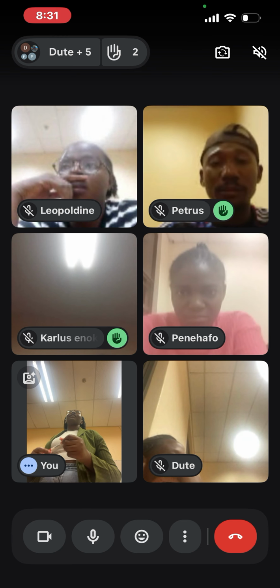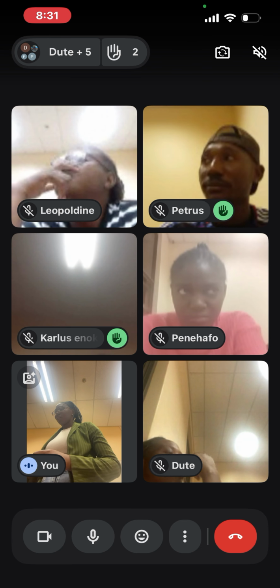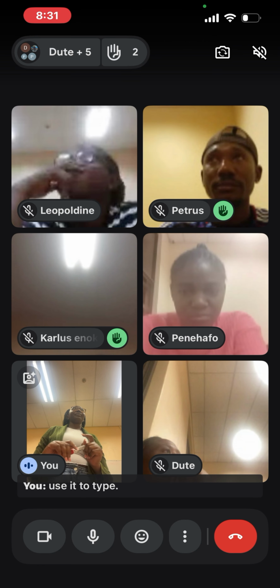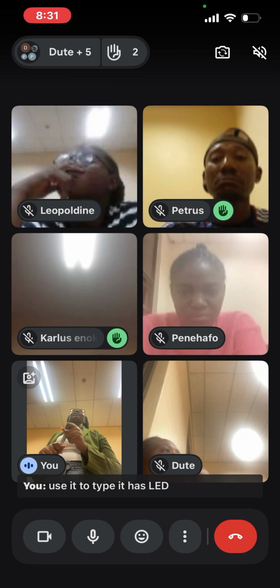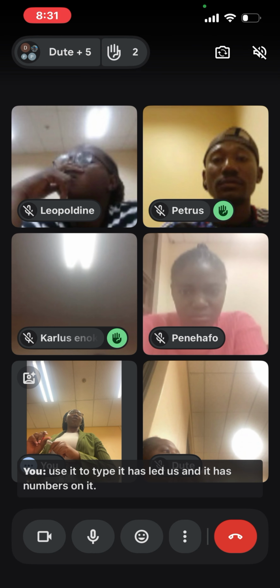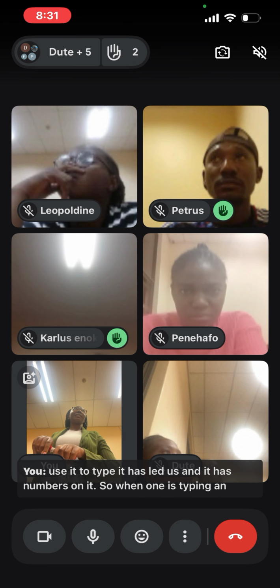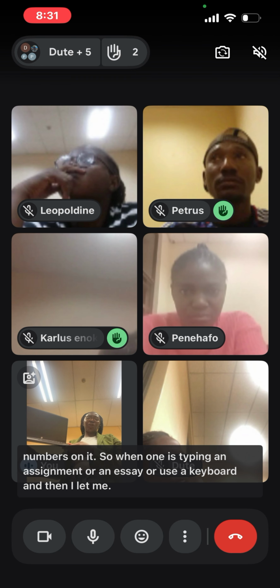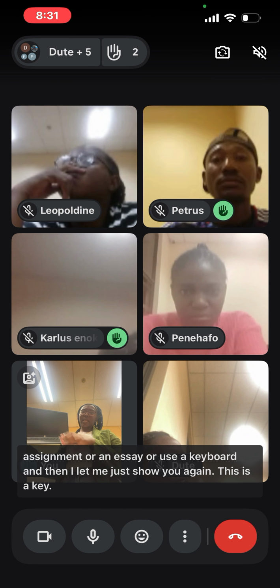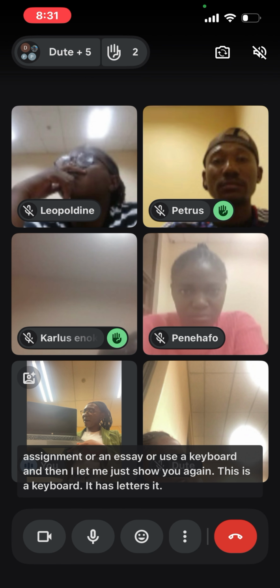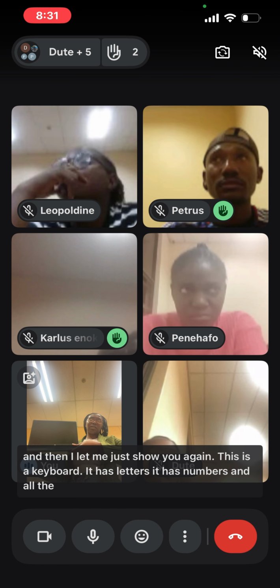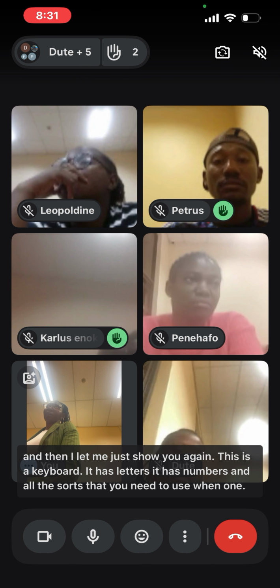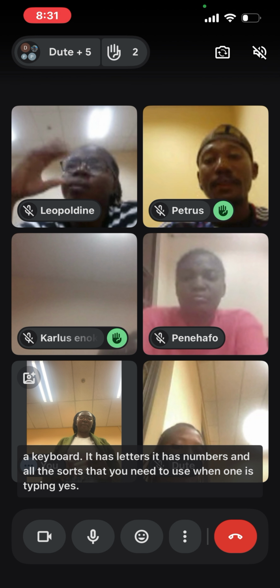Also, what is the function of the mouse? I'm so sorry, but can I just quickly draw it, because we don't really have one here. It's like this. We have a left and right click.